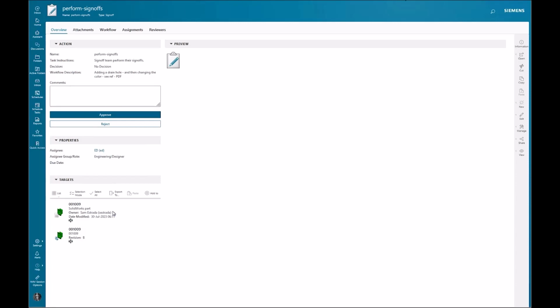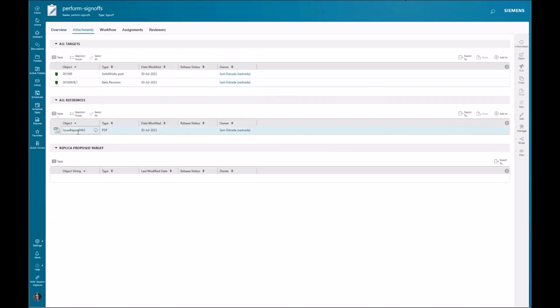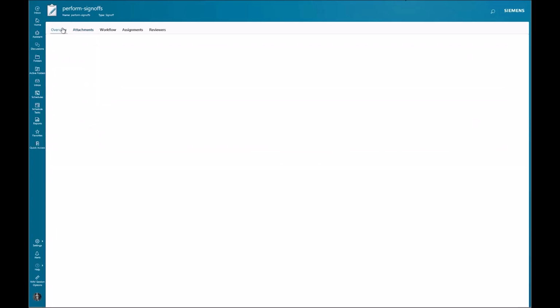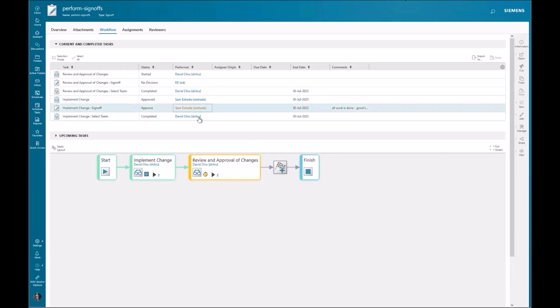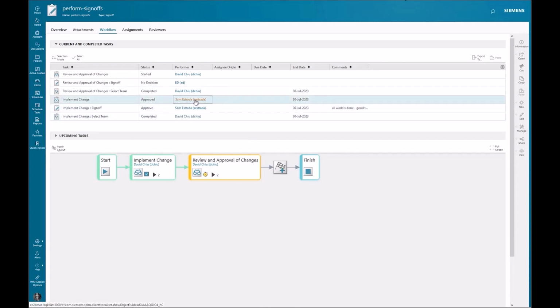But here you go, take a look at, okay, why was this change made? We had to have the drain hole. You could do all the same information that I could as a designer. So there's my PDF. He could review all those. Once he makes that decision, it's like, okay, where's it going? What's the history behind this? Well, Dave initiated the workflow. I implemented the change. Now it's his turn to either do the sign off or reject it back, which is also a possibility. It could come back, say the work wasn't completed all the way.